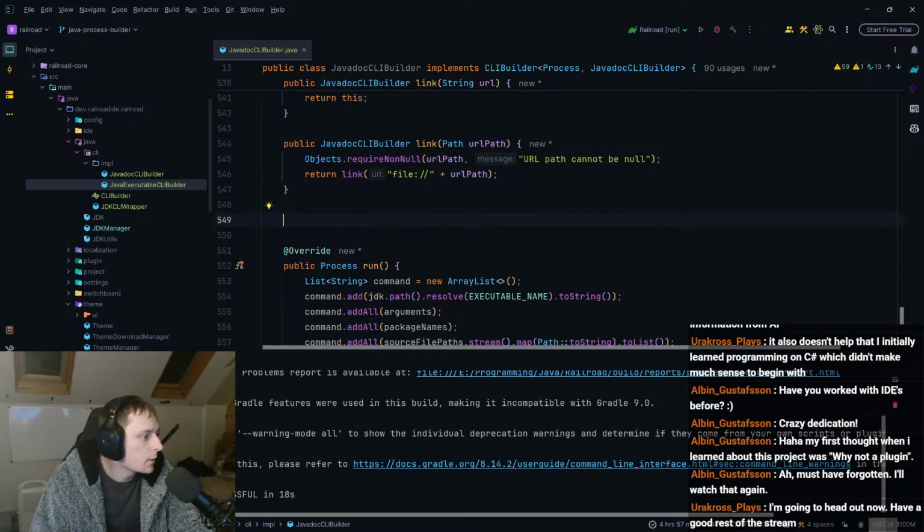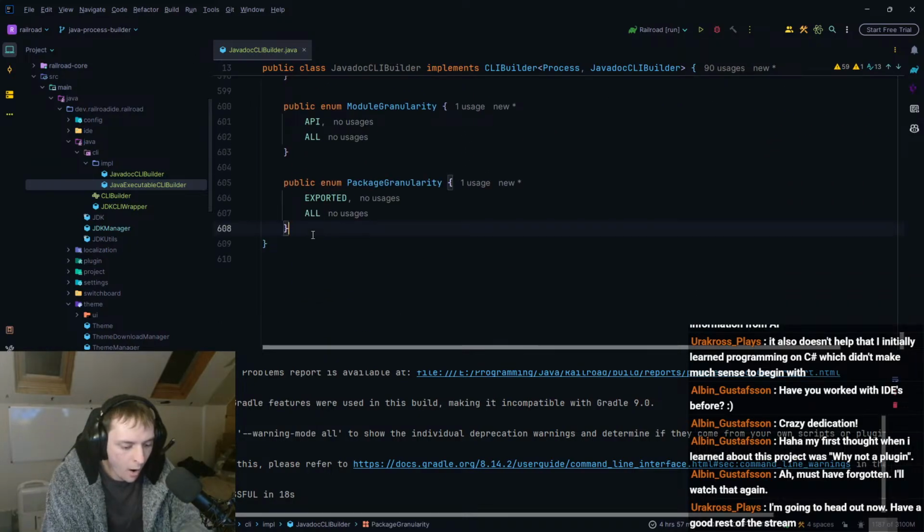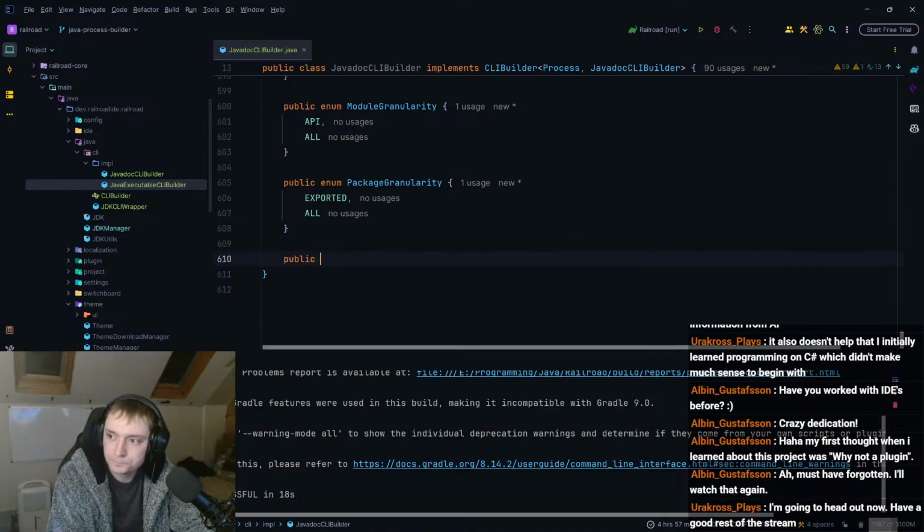Okay, the next one is link modularity mismatch. Specifies whether external documentation with wrong modularity, e.g. non-modular, should be reported as a warning or just a message info. Default behavior is warning. Okay. Ugh. Sure.